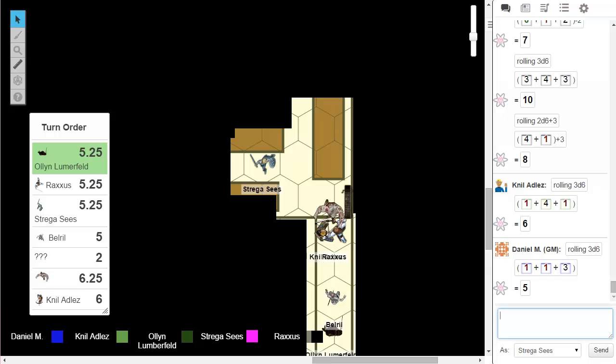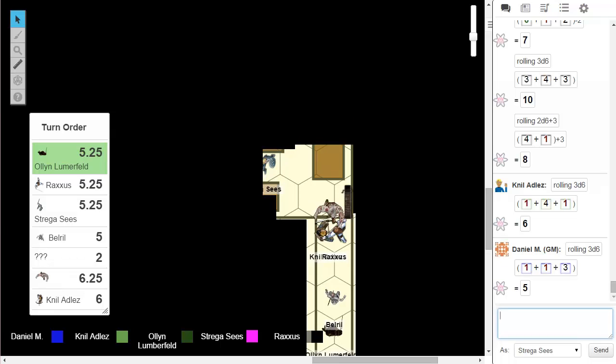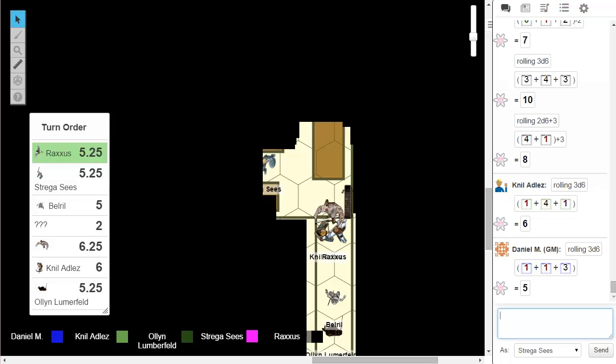Sorry about the lack of light, guys. Oh, Strega's going to be in the dark. Yes, Strega, you are almost actually in the dark now. You can see which direction the dude's in. Just take a swing at him. Failing that, as far as we can figure it out. Do I take a minus? Yeah, that's as far as I know. When we get to you, we will evaluate lighting penalties. Raxus.